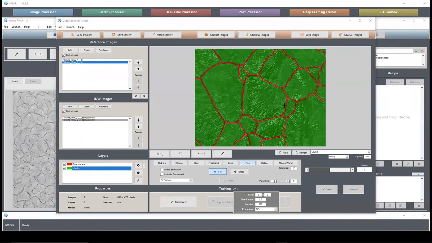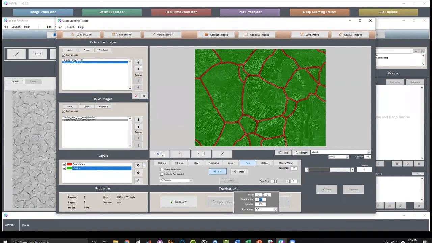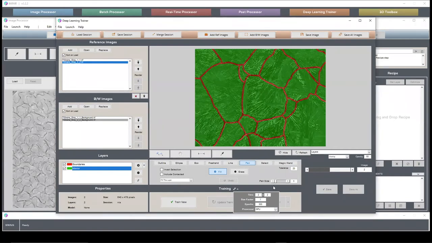But splitting it up at least into a 2x2 is almost always recommended. The size factor is a downsampling factor that just, again, lets you reduce the pixel density and get around some memory limitations, improve performance. But for an image like this, size factor of 1 is perfectly fine. And then the epochs are really just a unit of duration. So 500 will run the training for longer than 100. And there's some recommendations in our manual as to what number to use for epochs based on how many images you have and what some of these other settings are.